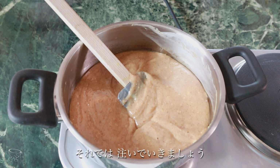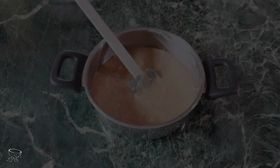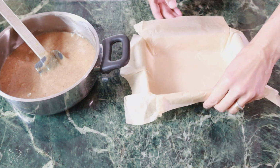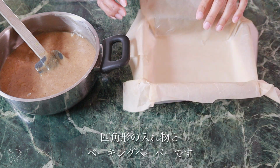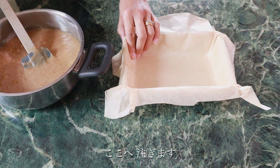I'm going to pour this into my prepared tin. I have this kind of baking tray, square. I line it with baking paper. Here I'm going to pour.